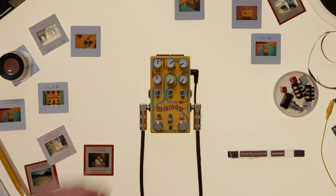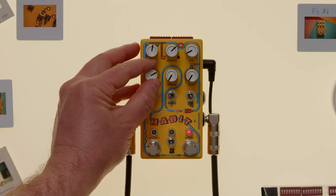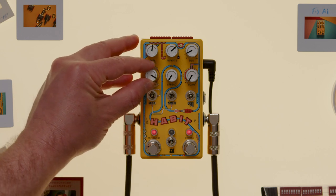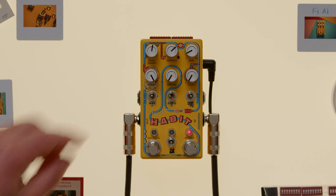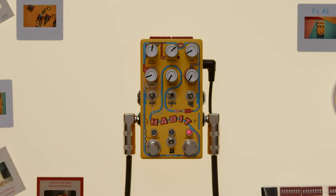A2 is the stability modifier. It introduces tape-like wow, flutter, and filtering. A clockwise sweep will also introduce noise, whereas a counterclockwise sweep will do the tape stuff but without the noise.